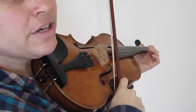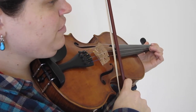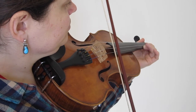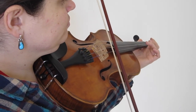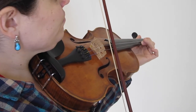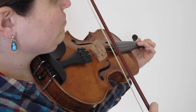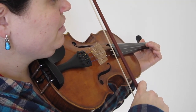The B part starts on high G, low second finger on the E string. And we have this little stair step walking up and down pattern that's very common in tunes. Again. And then we have a pickup note to the next phrase, which is a B.